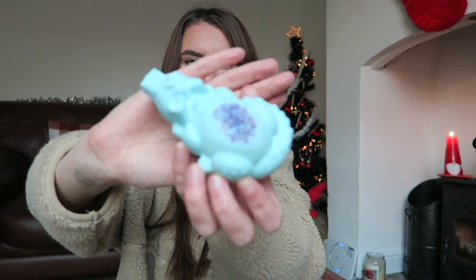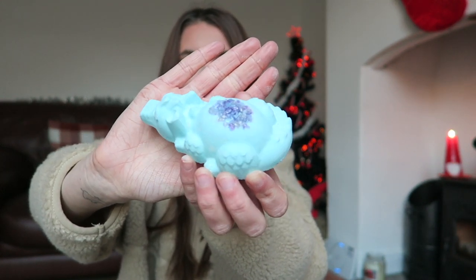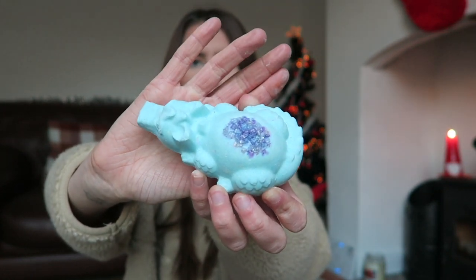I then picked up this, which I think might be my favorite thing I got. This is Snow Dragon — I think it was three pound fifty, maybe four pound fifty. I thought this looks so nice and it smells really, really nice. I particularly love the crystals on its back. When I was younger I was really into crystals and nice-looking rocks, so this looks really cool to me. It has a lemon sherbet-y smell. Some of Lush's products can smell a bit iffy — a worker asked me about a CBD bath bomb and honestly I didn't like the smell of it.